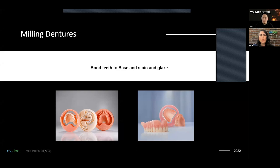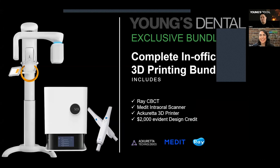Got it. Well, I guess we're at the end of the thing. So yeah, we're having a bundle, and as part of us being good collaborators with Evident now, we want to join forces with Evident to give the doctors the best possible education, the best products, and resources, and the right people to help you on this road. Because as of today, me and my team are busy every day turning offices into full digital dentistry offices. And it's been so much fun, and we're willing to continue to do it for as long as I live, because I think once everybody is digitized, they're going to be much happier, and the patient will be much happier as well.